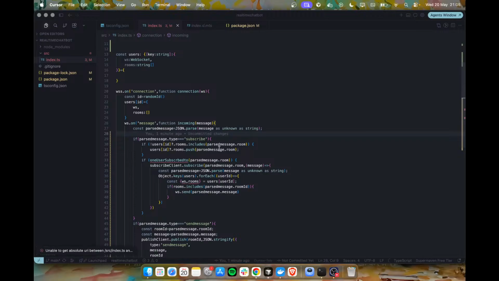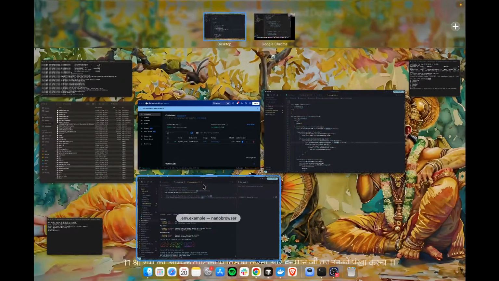If I find a single person that wants to subscribe to our Redis service, then I will subscribe, and whatever message I'll receive, I'll parse it. And out of all the users, whoever are in that particular room, they will be selected and the message will be sent to them. But what message? That is what I'm thinking.